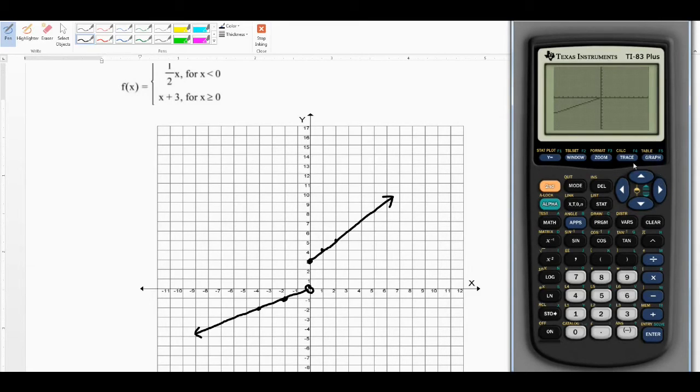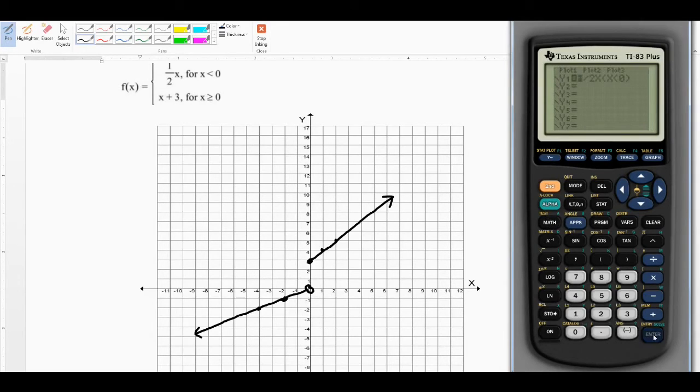See what I did? If I look at the table, it's kind of confusing, because all those are zeros. It just means that my last point I'm looking at is 0, 0. And what I did when I typed it in, I did 1 divided by 2x, which is the standard equation that's given, and then x less than 0 I typed in for the domain restriction, and that less than is found underneath the test key, which is second math.